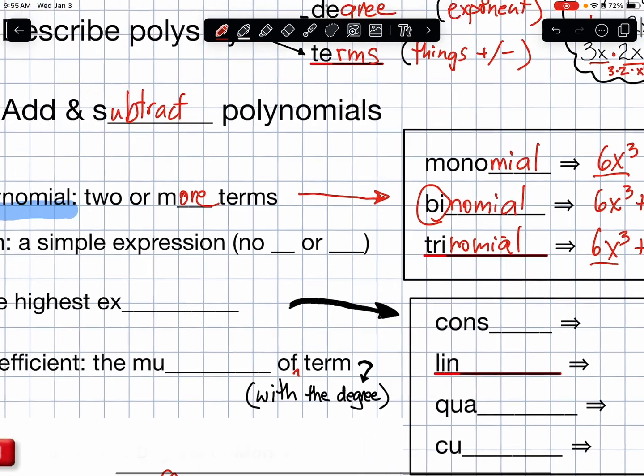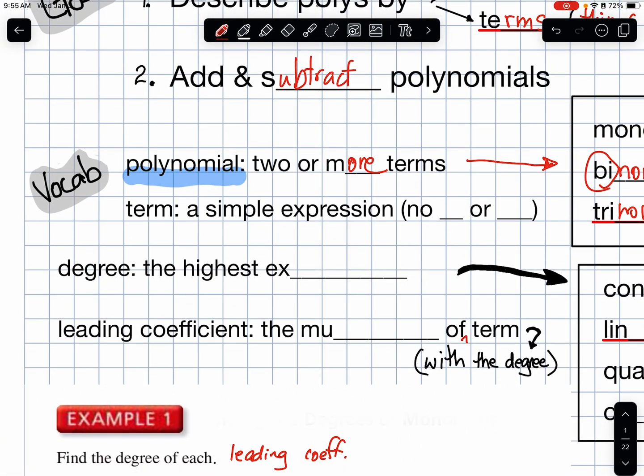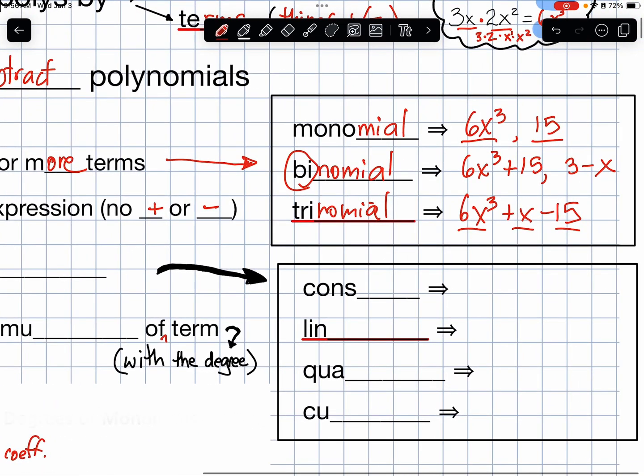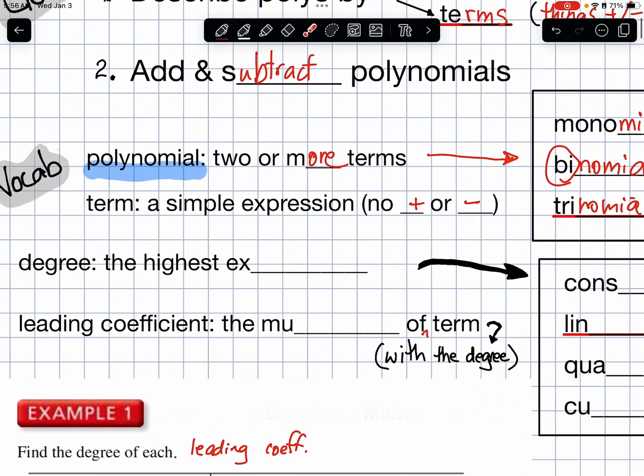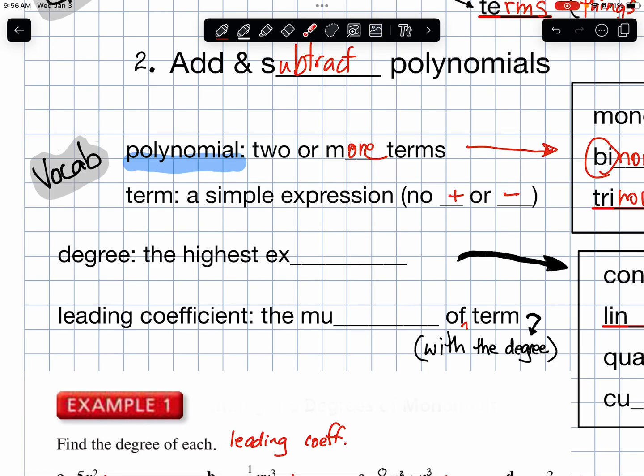All right, next up is terms. Terms are the simple expression. There's no plus or a minus in front of that. All right, so for example, in the last problem that we just did, there are 3 terms. So that's why we call those kind of like 3 things that we're adding up or subtracting. Okay, whereas the binomial has 2 terms. So it's just a simple expression, no plus or minus in it. Degree. This is the highest exponent in the polynomial.